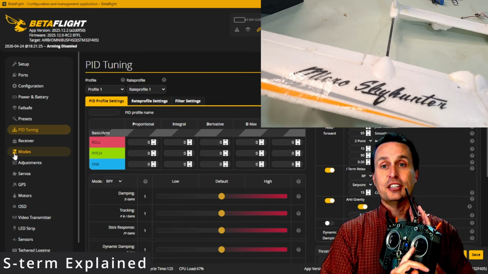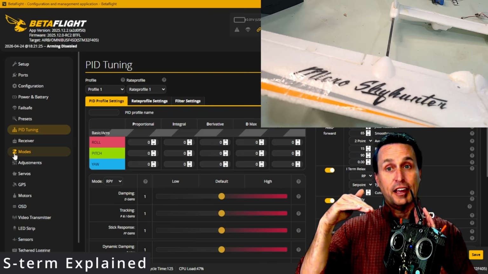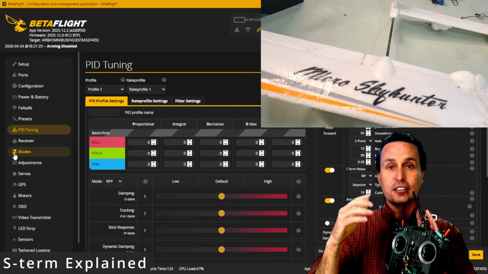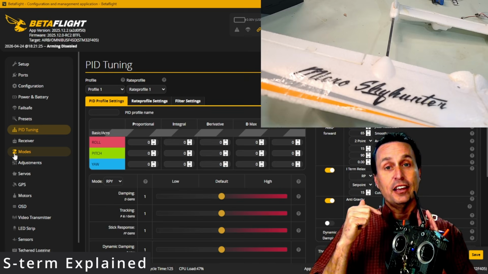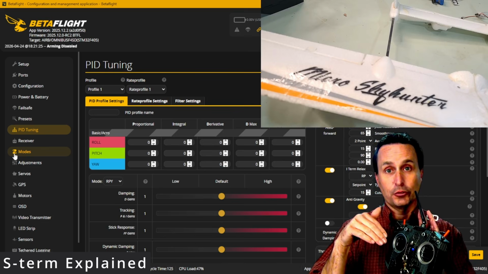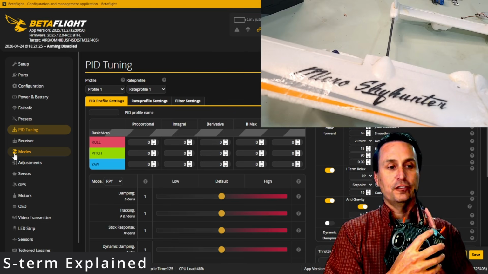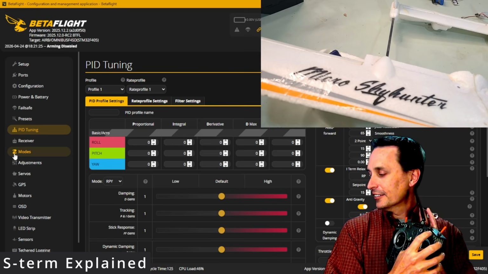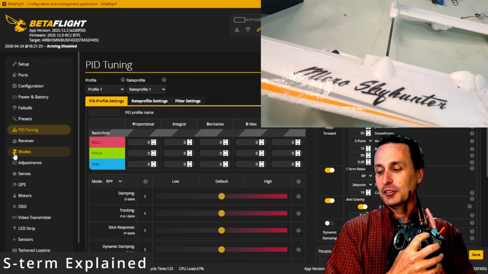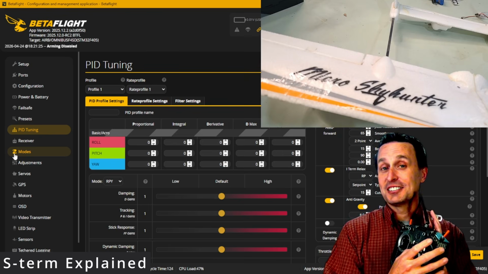So when I move my stick full deflection, my servos are going half, because I set it at 50, not 100. If I would set my S term at 100, when I would go full deflection, I would get full servo throw as well. So you can see the difference here just by if I give it full servo throw and then flip into manual mode here, you can see how they go a little bit farther. It looks like they only are going just a little bit further. So I'm getting a little bit more than 50% with my S being set at 50.